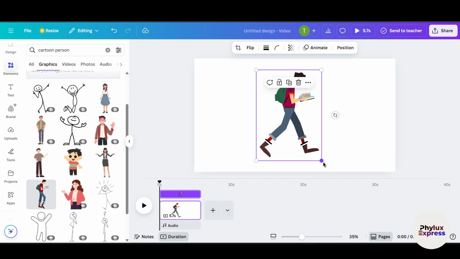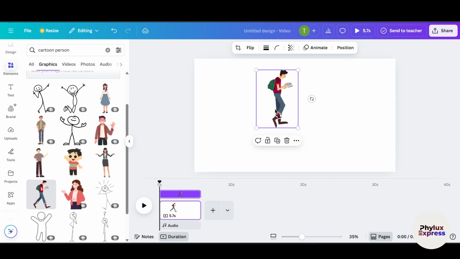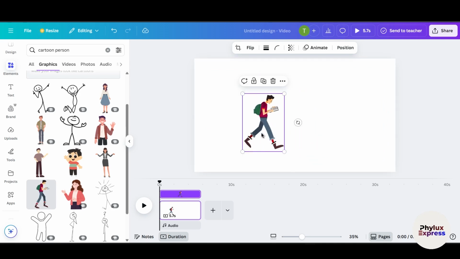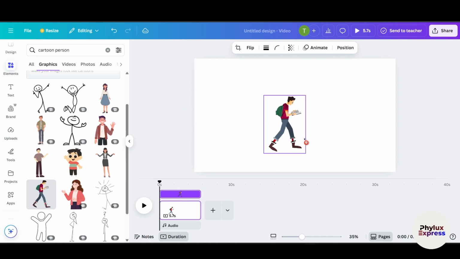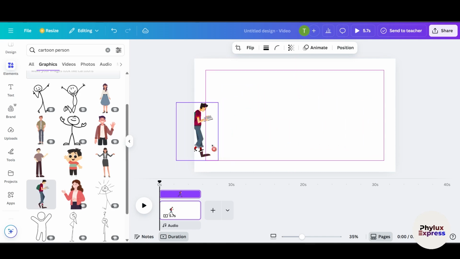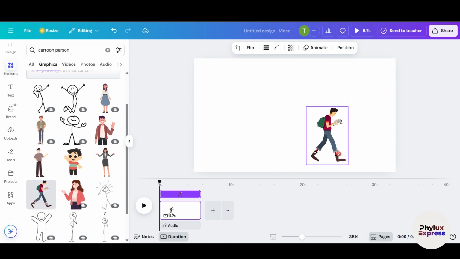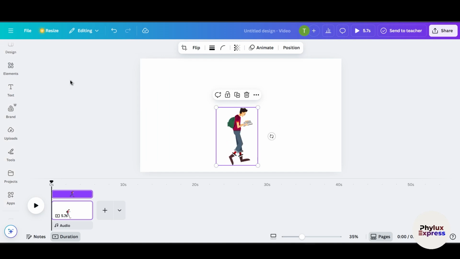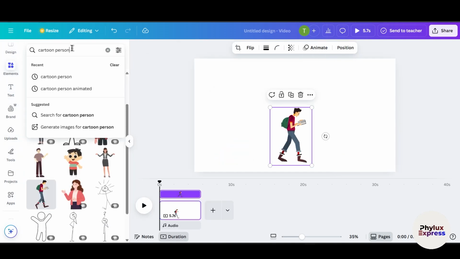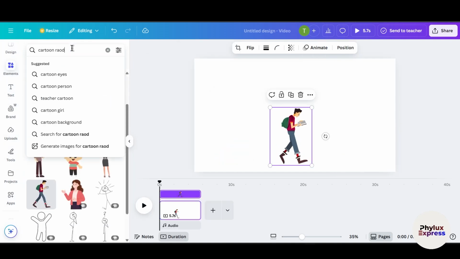So just reposition it. I want to make this, let's say, in a class or the lobby. He is walking like this. So what I'm going to do is search for the background. Go into elements and search for cartoon road.